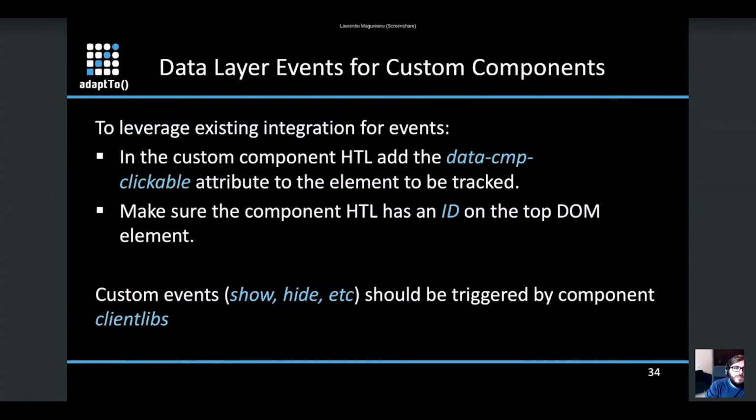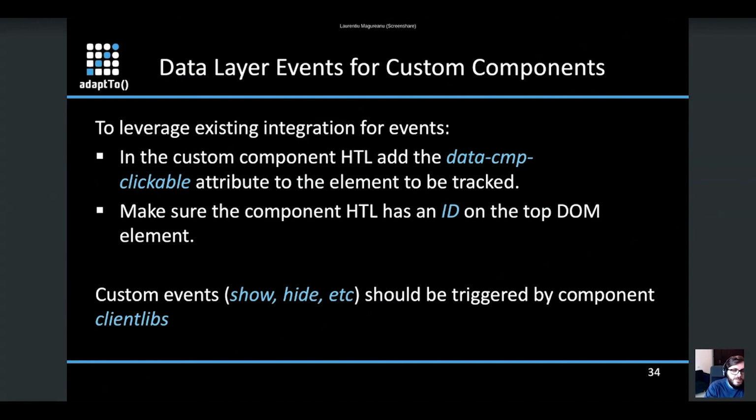For events it's pretty straightforward. So we talked about clickable elements. You just mark those with the data CMP clickable attribute, and the client lib for the data layer integration will take care of adding event listeners and pushing the data when the event occurs. Just make sure that the HTL has an ID.